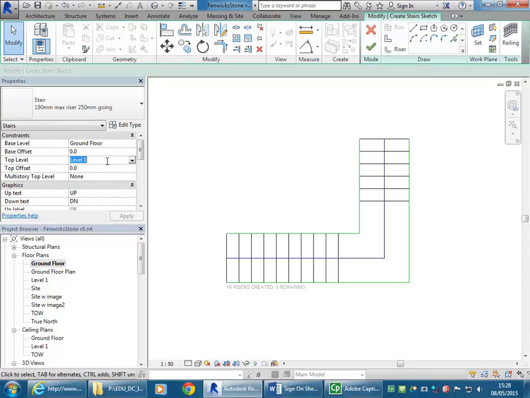And so if you, say for example, had a mezzanine level that you wanted to skip and go to the level above, you need to change that here so that it's measuring properly to get your risers. That's one of the first things you should check when you're making your stair. You need to be aware, just like when you're designing a stair, of the level that you're going from and the level you're going to. Or in other words, the floor-to-floor height, which you'll hear people talk about often when they're designing stairs.